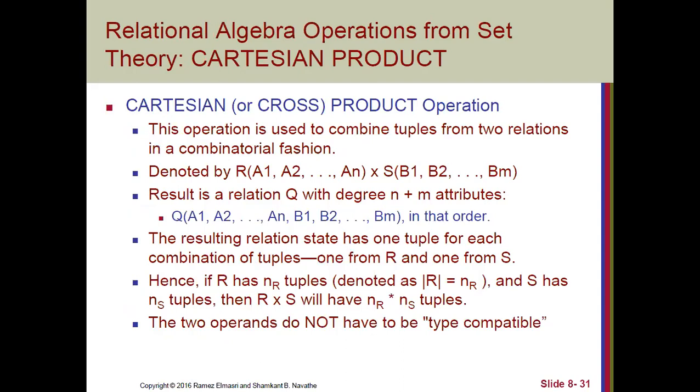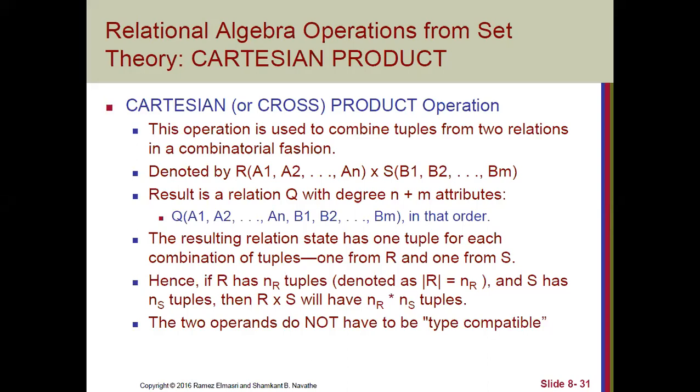Now we talk about the Cartesian product. Cartesian product is an operator which we normally know whenever we apply it between sets. What it does is give you all the possible combinations. So when we apply it between sets, what happens? Let's suppose a set consists of 5 elements and the other set consists of 10 elements. We have the combination of each element with the other element. So the resultant elements will be 5 multiplied by 10, that is 50.